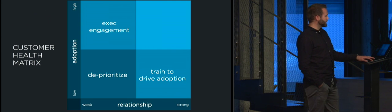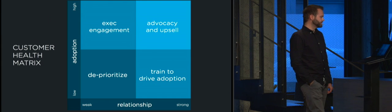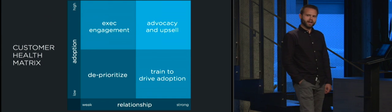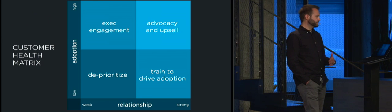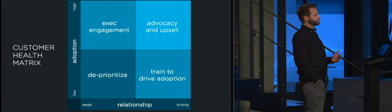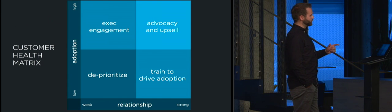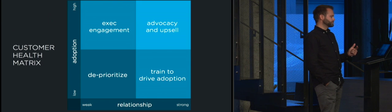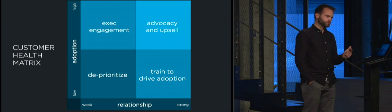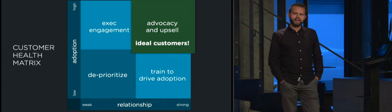But at the top right, this is what I want to talk about tonight. These are customers who are using a lot of Keen, they're deriving a lot of value from the platform, and the relationship is highly strategic in nature, and we understand what's happening in their business and have really become strategic partners in those. And so as you think about your book of business, this quadrant, this upper right corner, is where you want to focus, because you can imagine that if you can understand your lead flow and your qualification process to target this type of customer, that represents the ideal.